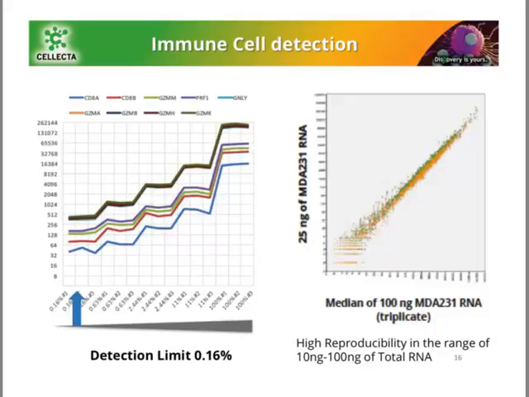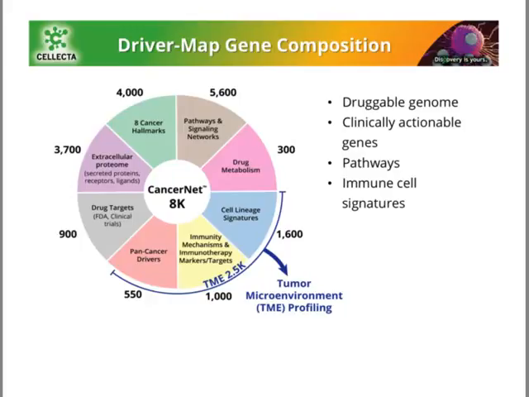But it's also another feature that we tried to optimize, and make sure that our platform can not only detect, but also reproducibility. So we looked at low RNA levels and tried to see if it's reproducible at low levels. I know I've given you just a teaser of some of the validation, but this is what we ended up with. Although we focused on the tumor microenvironment modules, where we looked at cell lineage signatures, we also added immunity mechanisms, immunotherapy markers, all of these that are representative of giving you information about different immune cells as well as mechanisms, and moved on to make this into an around 8,000 gene panel, which definitely includes all the druggable genome, the clinically actionable genes, pathway information, and so on.